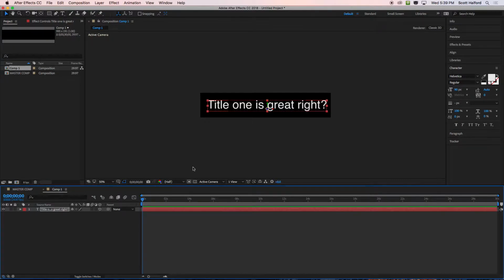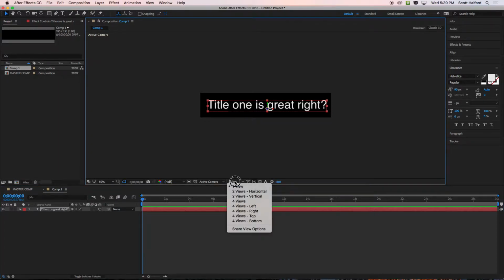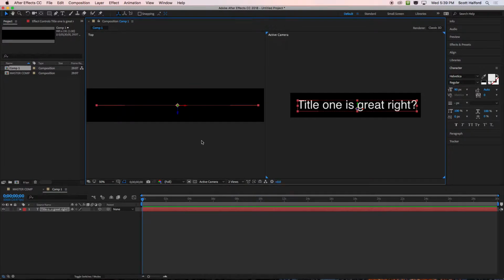And because I just made this 3D, I want to take a look at this from two different views. So I'm going to click on my view drop down and do two views. Horizontal is fine. Now there are a couple of ways to do this. I want it to look like all the titles are moving in tandem.